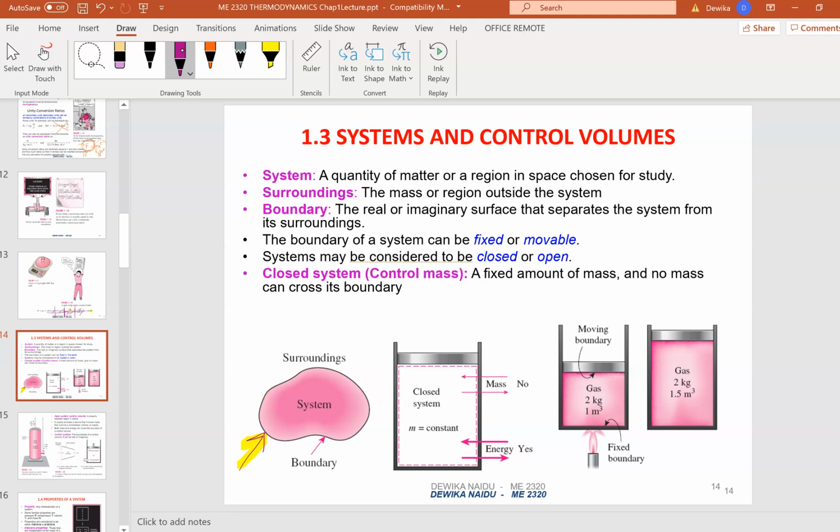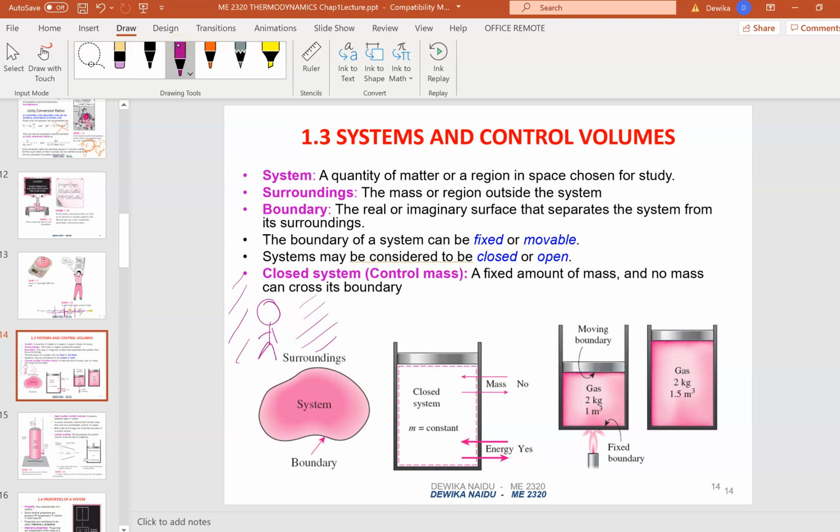So the surrounding will be the surrounding of your body. You have your body, right? This is you. What is surrounding? Surrounding is the area around your body. For example, if you're sitting on a chair now in your room, the surrounding will be the chair, the room temperature, the ambient of the room, and whatever is around you. And what is the system that we are studying? The system that we are studying is you, your body. Can you understand?